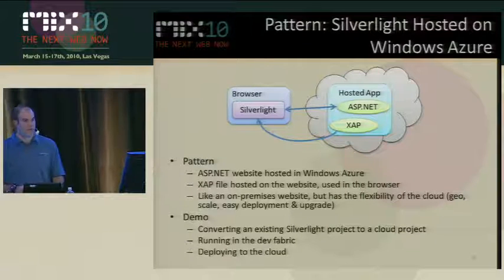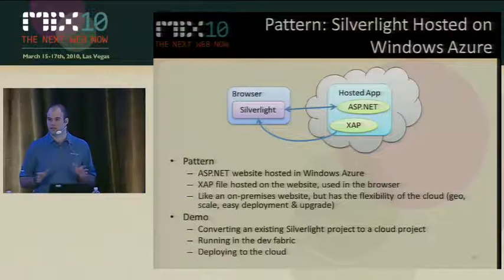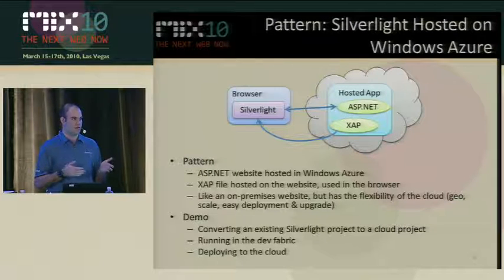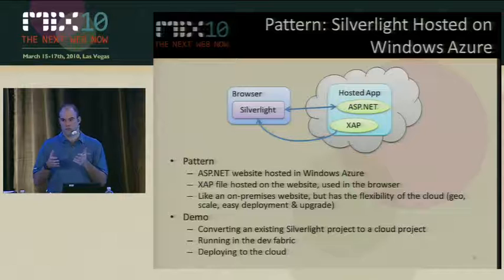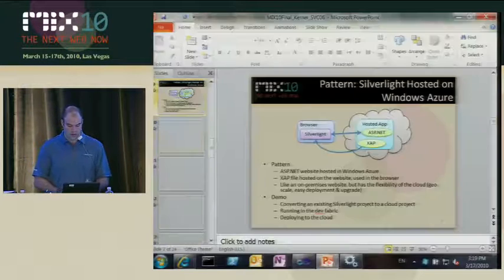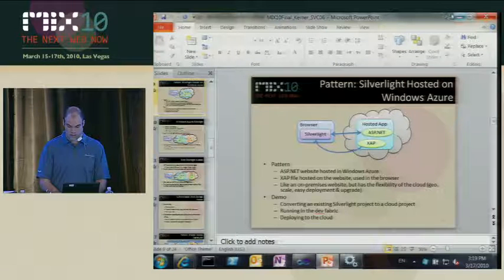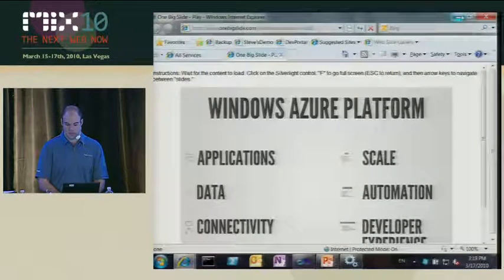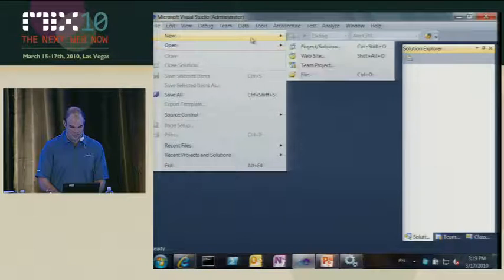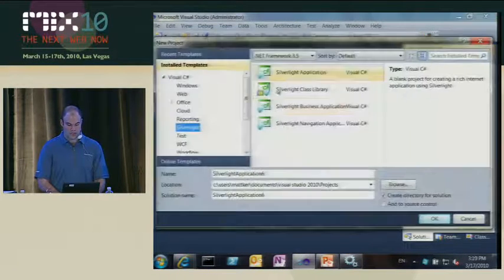So I'm assuming that many of you already have investments in Silverlight-based websites that you might consider moving to the cloud. So what I'm going to do is create a Silverlight-based website, and then I'm going to move it to the cloud after I've first created it. And you will see that I'm in dire need of a creative agency to help me improve my Silverlight programming as we do this. So let's go ahead and create a Silverlight project to start.